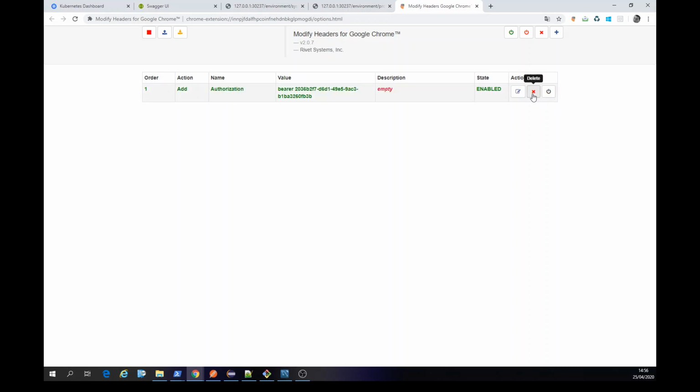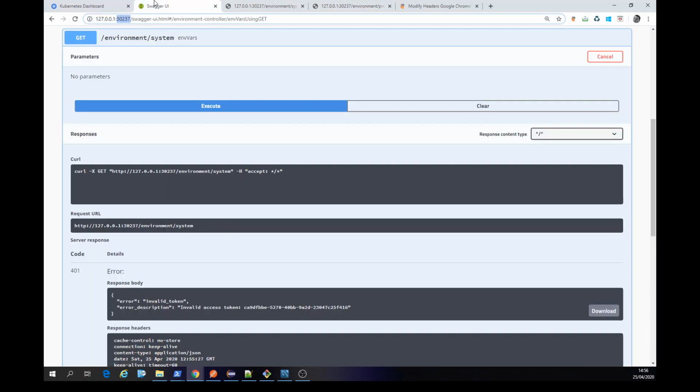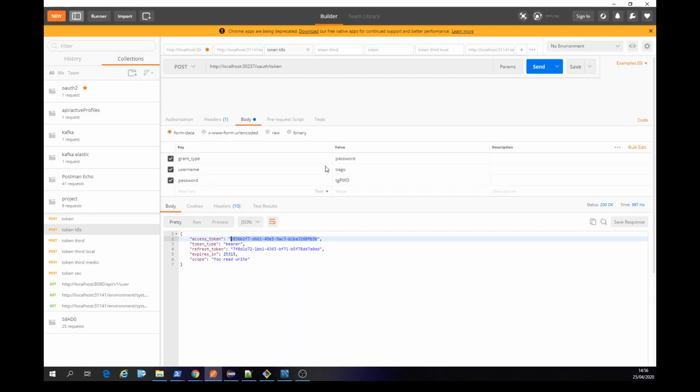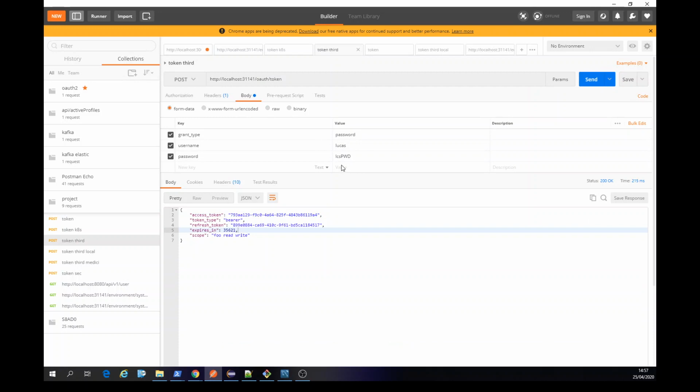Let's save. Okay, let's try running. Oh, access denied. The token, you can see, gives a different message. It was just denied, so I don't have the authority for it. Let's try the other one. This is the other token. Let's try this token.